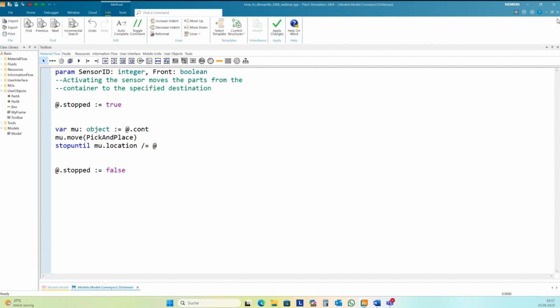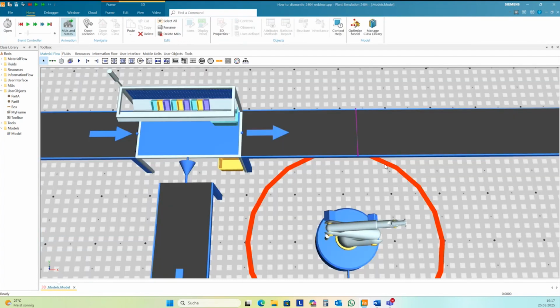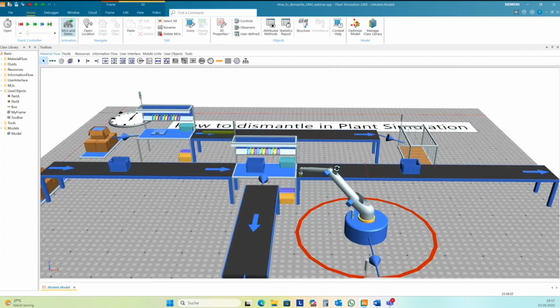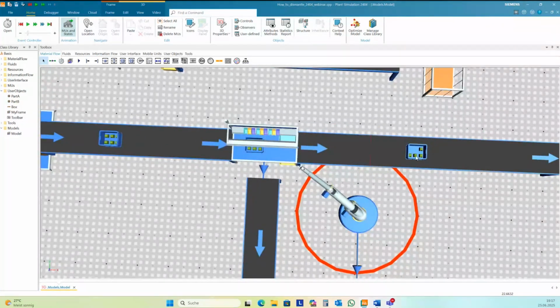So let's have a try. Okay, it moved only one part here, and in the box I have now four parts left.